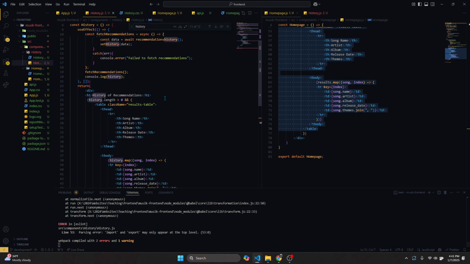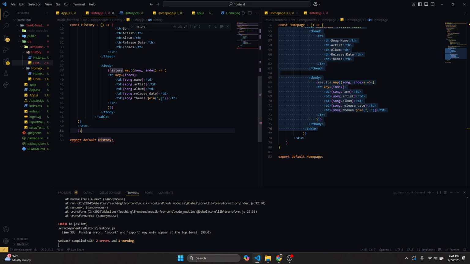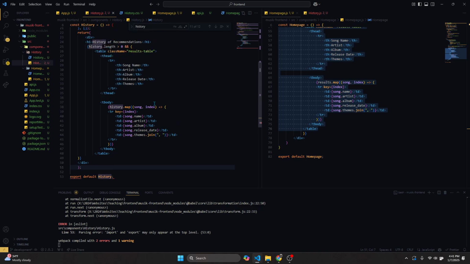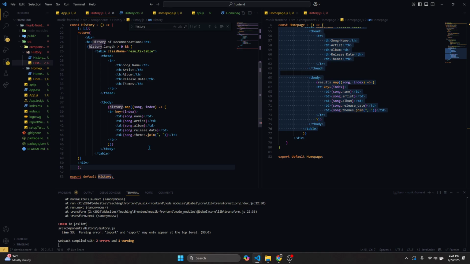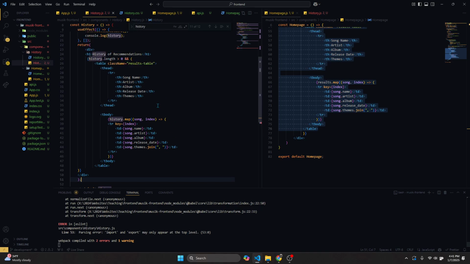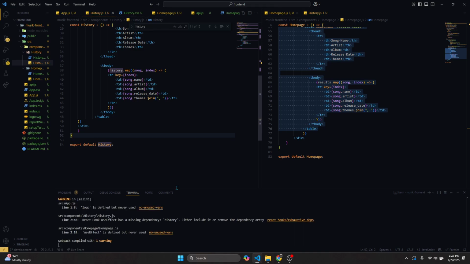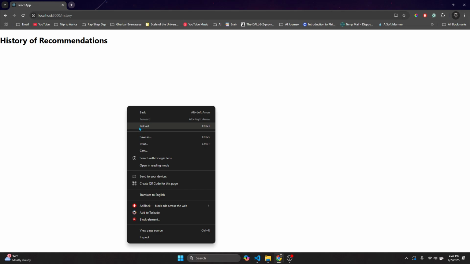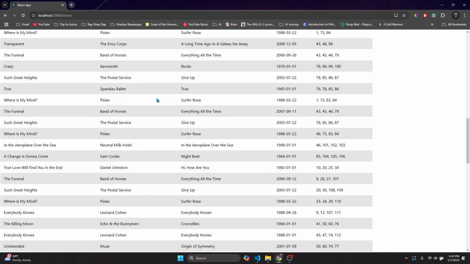Import and export may only appear at the top level on line 53. So let me do this. There we go. I think we should have a list of all the recommendations that's been made.